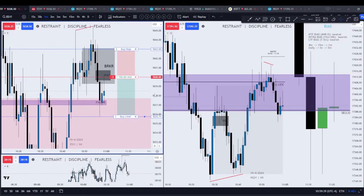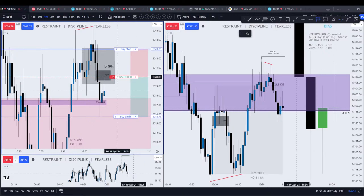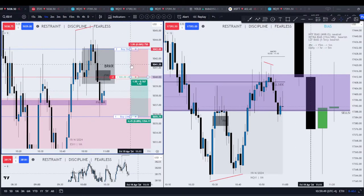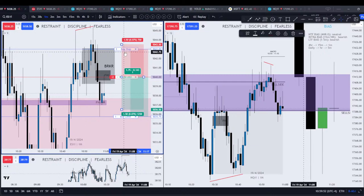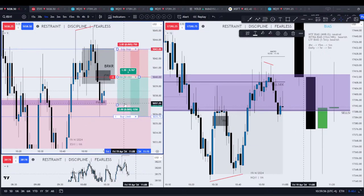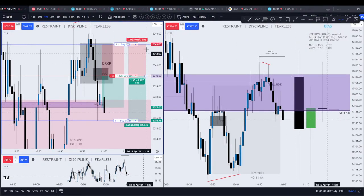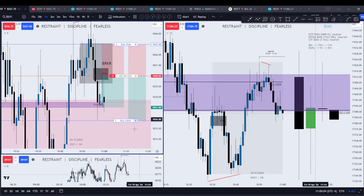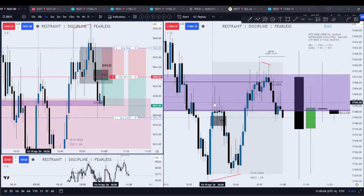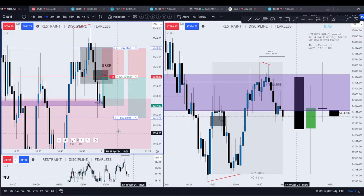I forgot you're really tight with your risk, which is nice. Yeah, very nice. I mean, let me just see what it looks like. Definitely taking 1 RR could be good today just because it's so volatile. And you don't know what's going to happen. Let me just see what it looked like. If I do 3 points, this would be 3 here for reference, guys. But yeah, definitely do what you think is best. If you want TP earlier, go ahead. I'm gonna try to do what I think is best. I'm gonna try to hold one though. Hold one for the ride.